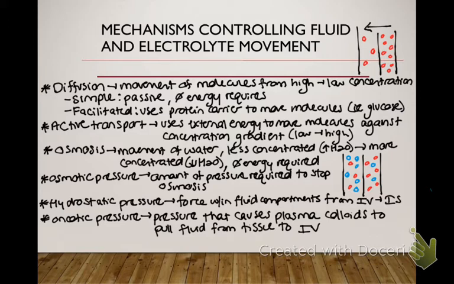So you have diffusion. This is where molecules move from high to low concentration. So this picture up here, right? There's a lot of molecules here, and they're moving to low. And it can be simple, where it just happens and no energy is required, or it can be facilitated, like where they use glucose. So that's why we have fluids that have dextrose in it, because we purposely want to pull molecules over, okay?